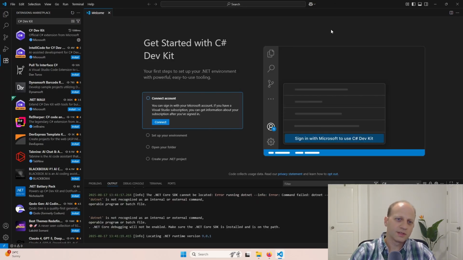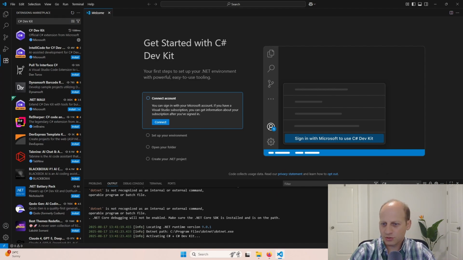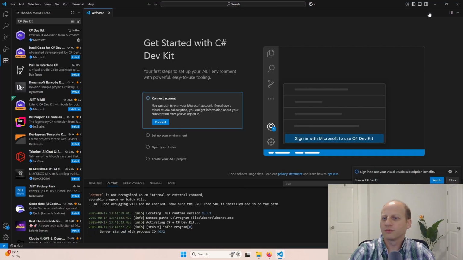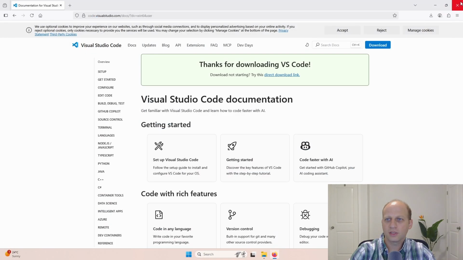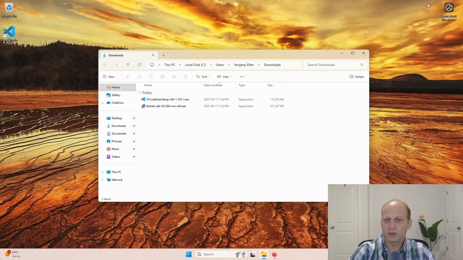All right. Now, when it's installed, if you see this error message like me, you can simply reopen Visual Studio Code and it should be gone.